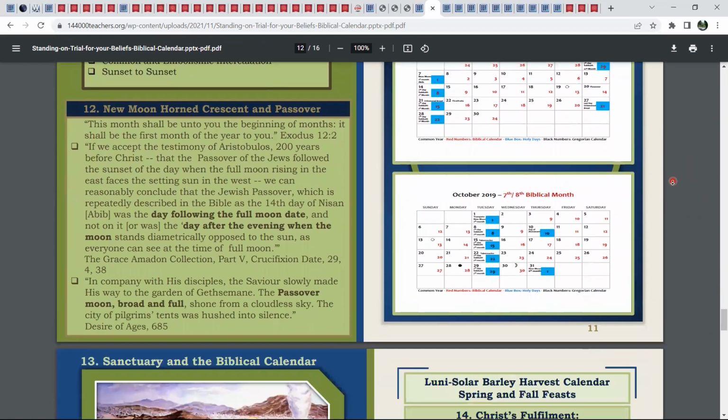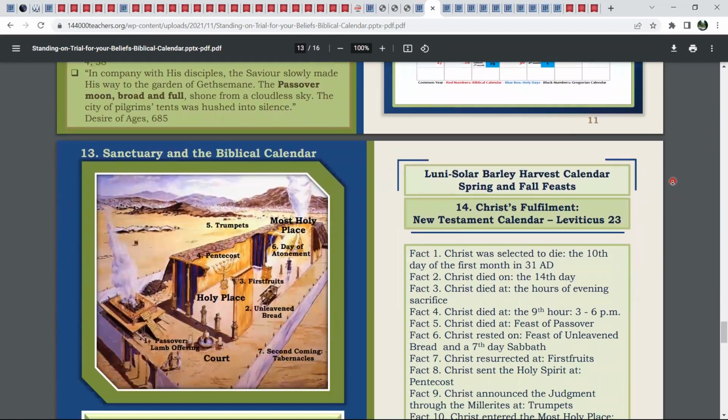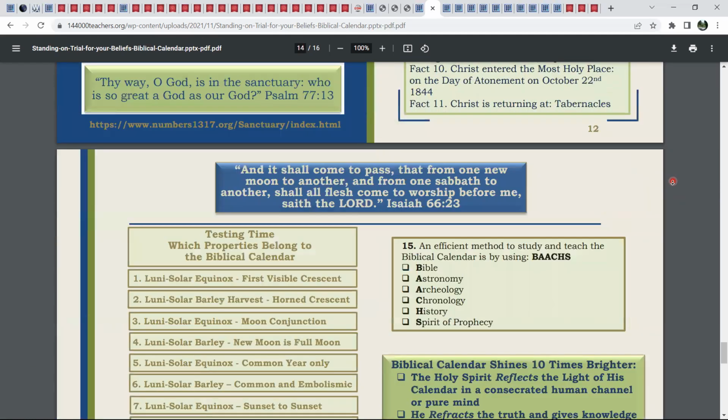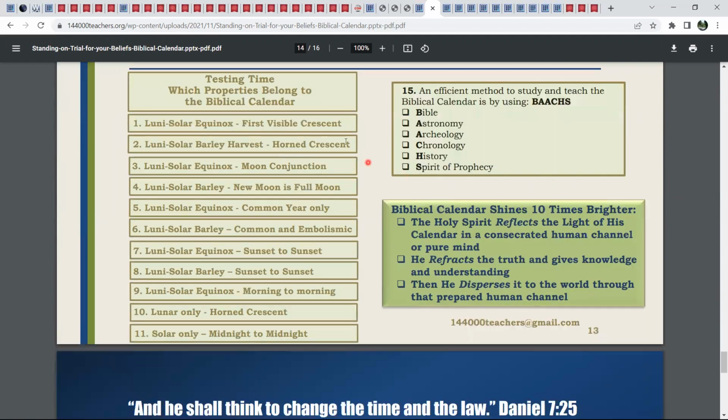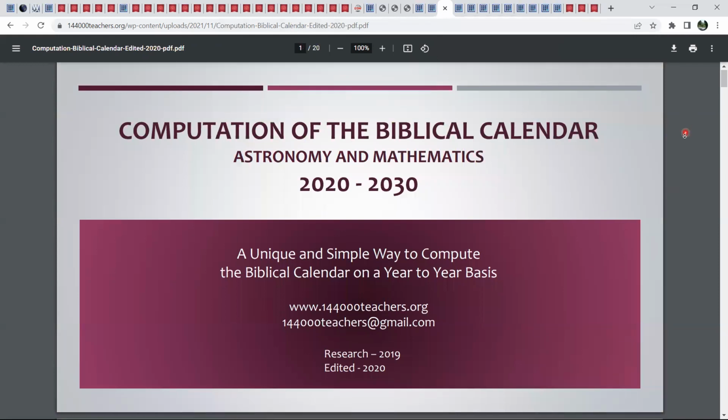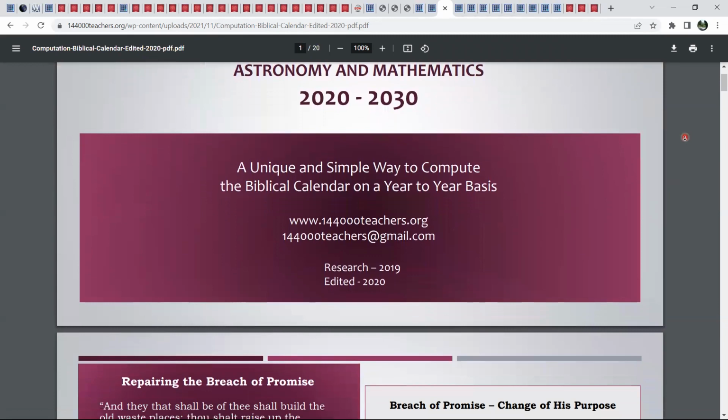And we finish with a test. And this test, we want, after you have listened to it, to see if you can pass it. And it's found right here on slide 13 of this video, which you can do with the PDF, which is attached to the video on Movement and the section we just showed you. Some of them are true, some of them are false. So you could say some are correct and some are not. So we do encourage you to go back to that video and the PDF and study carefully, as well as the completion of the biblical calendar, astronomy, and mathematics for 2020-2030.